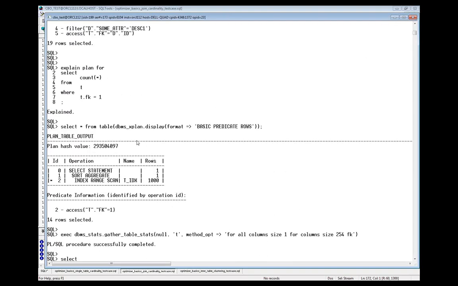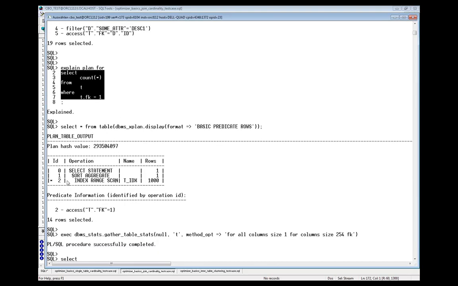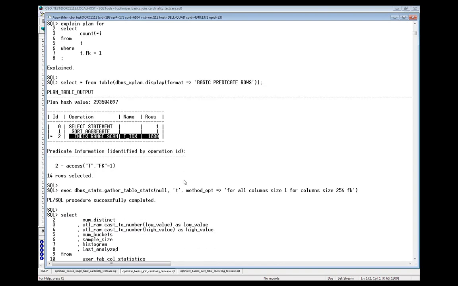Okay, so just to give you a confirmation, that is here a problem. I have asked the optimizer how many rows he expects when I just ask for this foreign key equals 1. And you can see here it says just 1,000 rows simply because I have 1,000 different values in 1 million rows. So on average it estimates 1,000 rows per value. So that is of course incorrect.